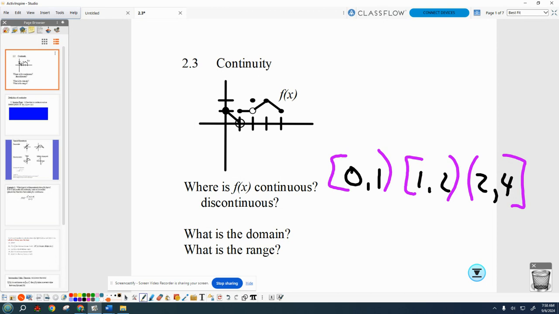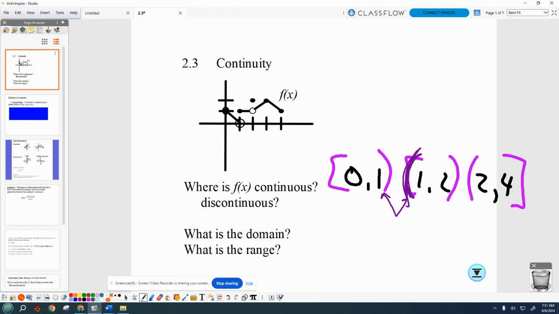You guys agree with this? I see some yes, some no. This together means include, which means it is continuous at 1, which it's not, so we need to do that. You're right that it is in the domain, but it's not continuous at x equals 1. Putting a square bracket here means it would be.